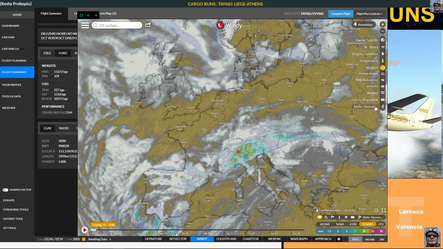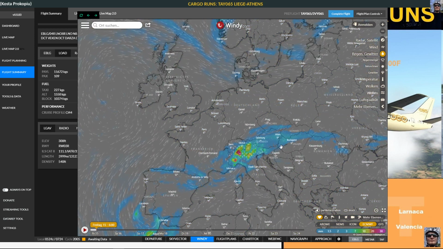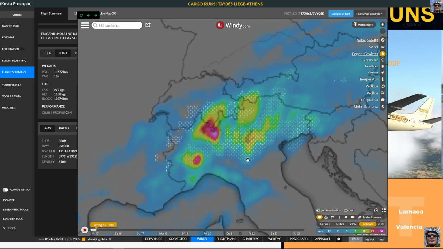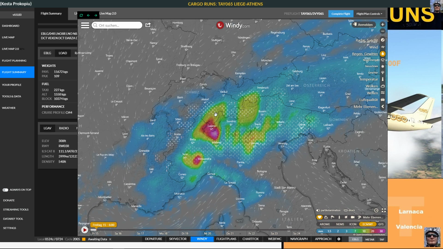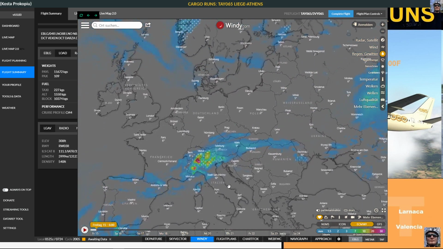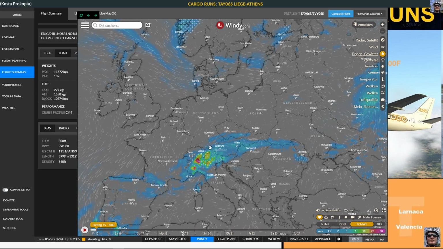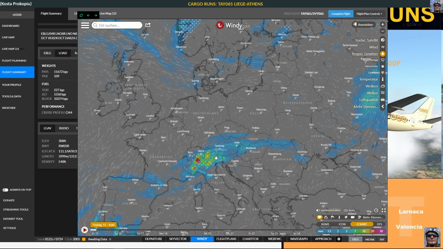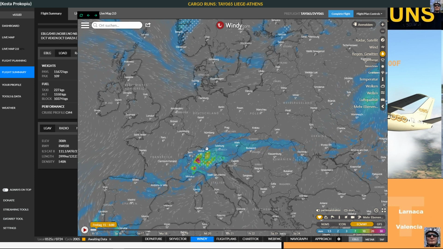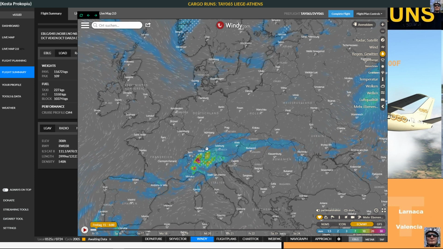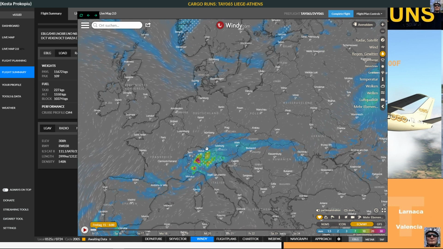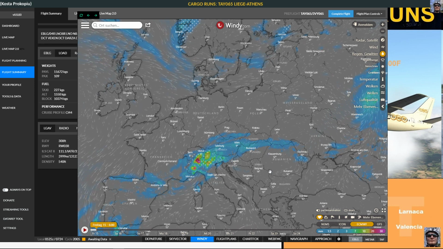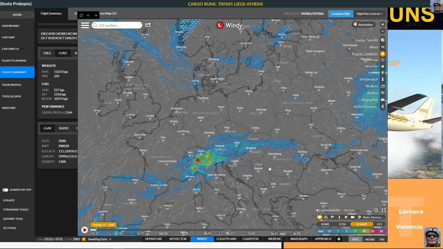We can also check the rain, and we can see there's some thunderstorms. You see those little flash symbols. So we're going to fly from Brussels, and hopefully it will stay over the Alps. I live somewhere here, so we can see it's really bad weather today. It just can't be avoided, I guess. So, yep, I think we're done. And now let's go and get ready for the flight.